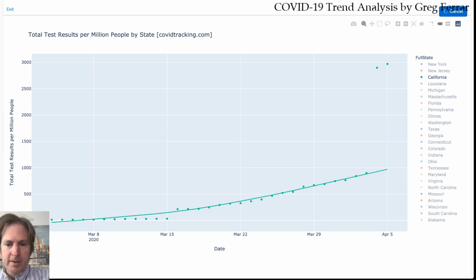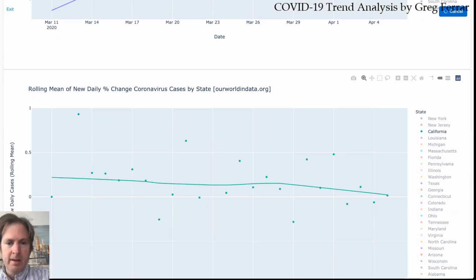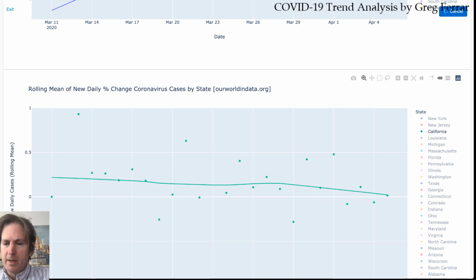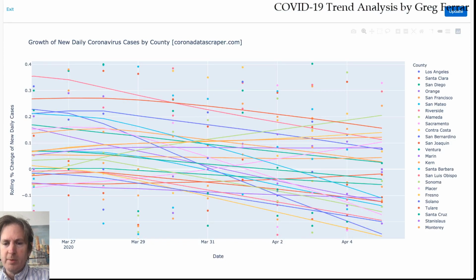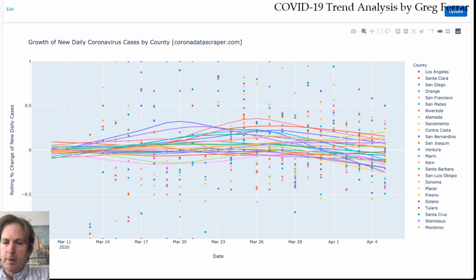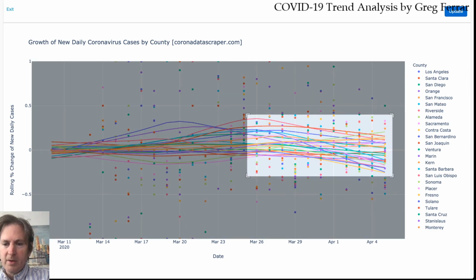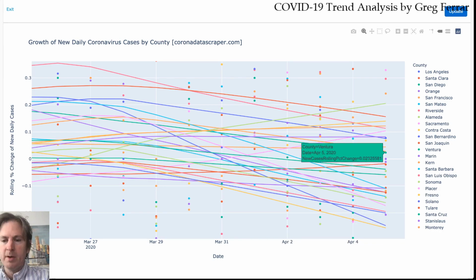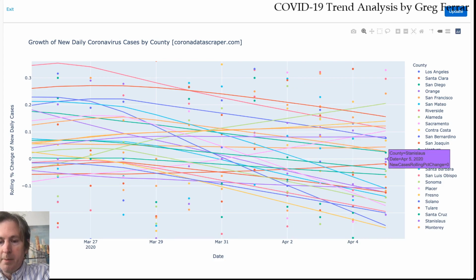Now let's hop back here and see again. I think we just did this, but so here we see California. It's looking to turn the corner today. It seems to be turning the corner today. Not quite there. Gradually tilting downward, and we would expect to see about the same shape of this, and we do. Slightly downward, hitting zero around now. When you look at it by county, it looks a little better than looking at the whole state. It really does look like most of the state is below zero and only 40% or something is above. That's probably because the population of these ones are larger than the population of those ones. But good news anyway, most of the states are trending downward.